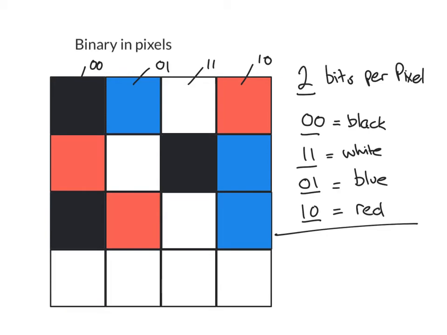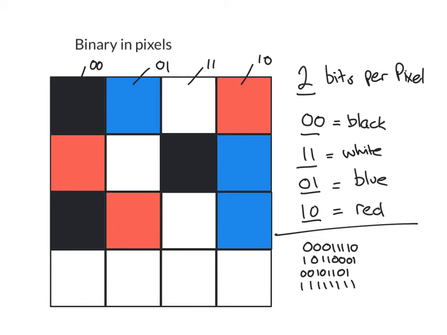So going back to the start of our lesson, we saw all the green ones and zeros. If we were to see this image, this red, blue, white and black image, the first line or the top line of this image would be represented with 0, 0, 0, 1, 1, 1, 1, 0. And this is what the rest of the image would look like represented this way.